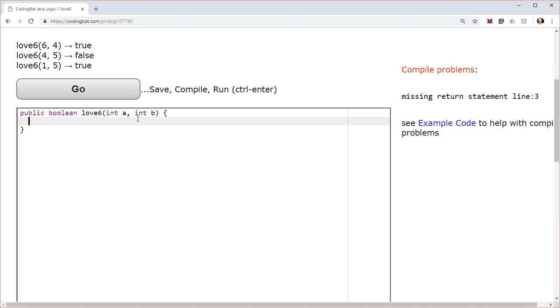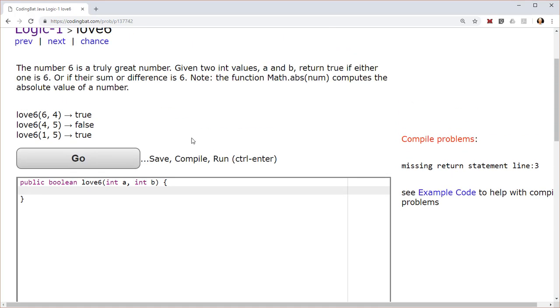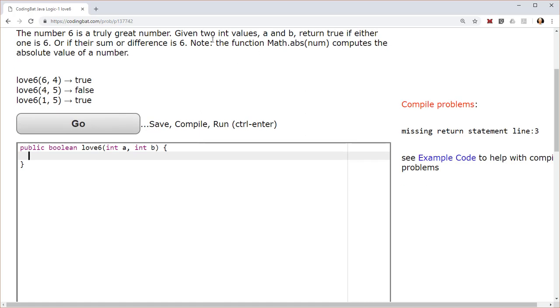So we could try a naive solution to this, an incorrect solution to this, just so we can see how it works. We say if given two int values, return true if either one is 6. So let's say we write if, oh, and notice, sorry, I should back up here. There are two parameters here. The parameters are provided. You shouldn't change the header of the method. This is a method that has to return a Boolean, and it has two parameters. Here they're named A and B. So you have to work with the A and B, and you're essentially writing code that uses A and B to derive an answer, and then you return that answer as, in this case, a Boolean.